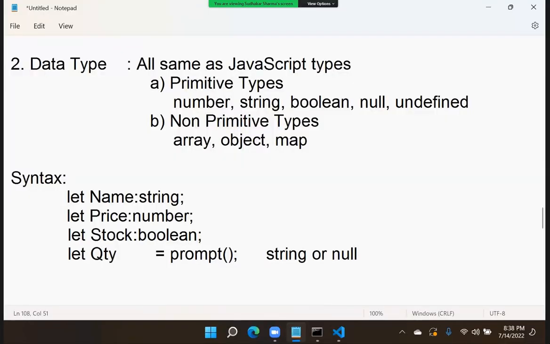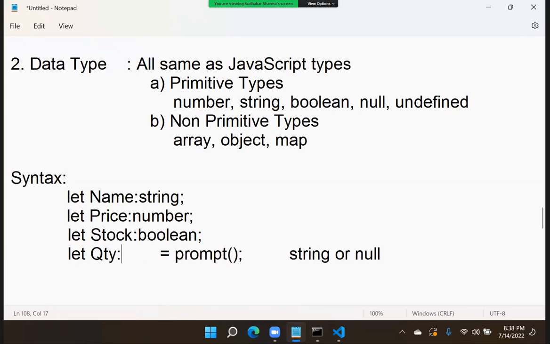If I click the cancel button, it will return null, not string. Then how? If I put the data type as string here, then it is not valid, because prompt returns null also. Now, if I put null, this is not valid because it returns string also.